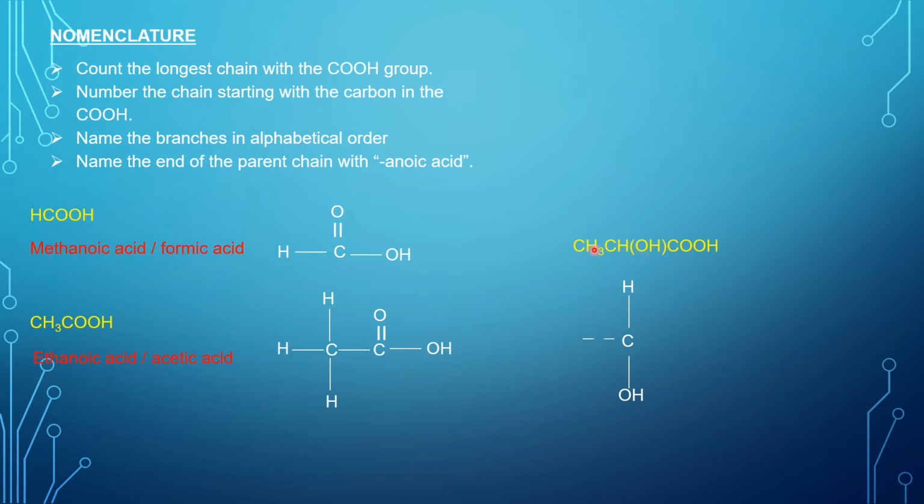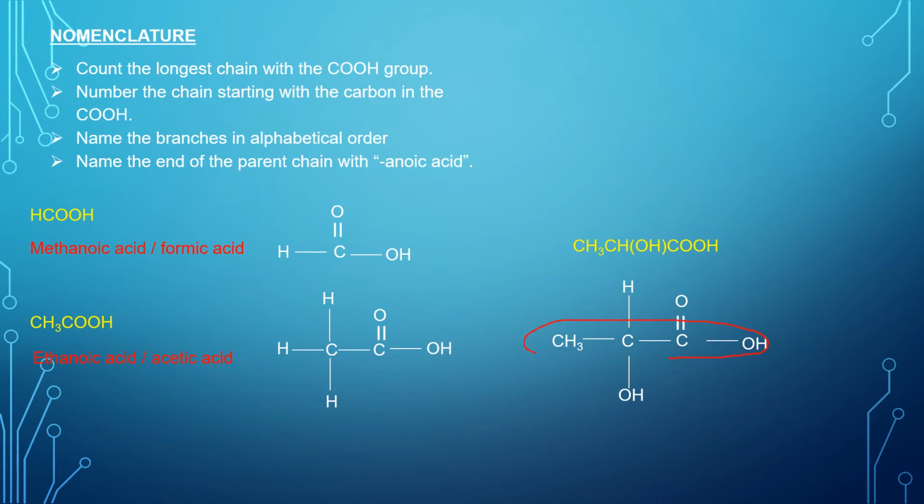On the left hand side it is bonded to the CH3, and then on the right hand side we have a carbon, double bond O and single bond OH. So when we see that, the parent chain must have the COOH group. So our parent chain, let's circle them up. This is what it is.